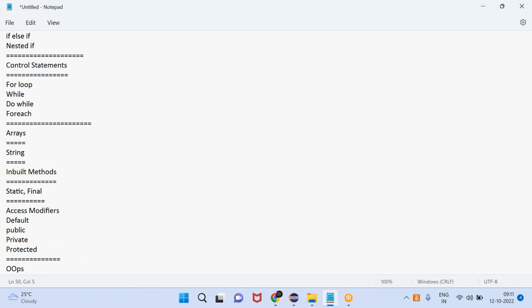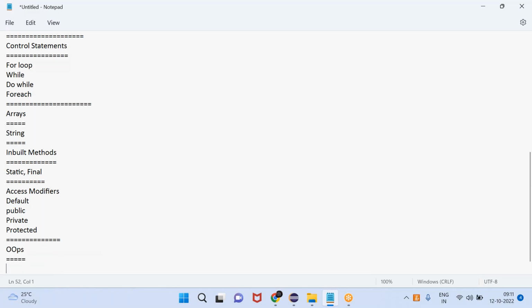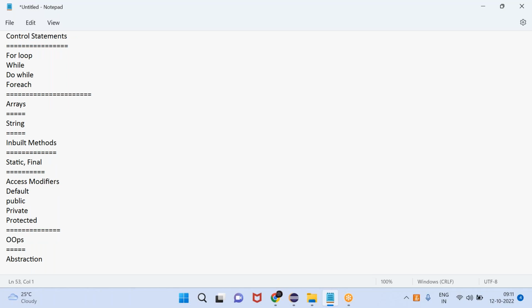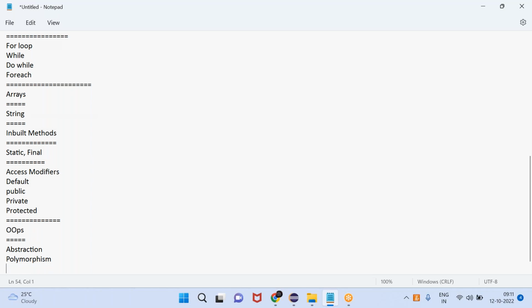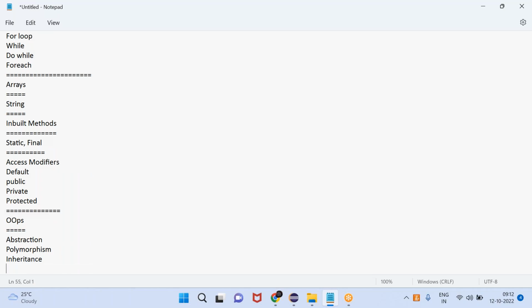This is very important. Each and every interview they will ask you what are the OOPS concepts we have. Then how we are going to implement in framework. Inheritance, encapsulation.